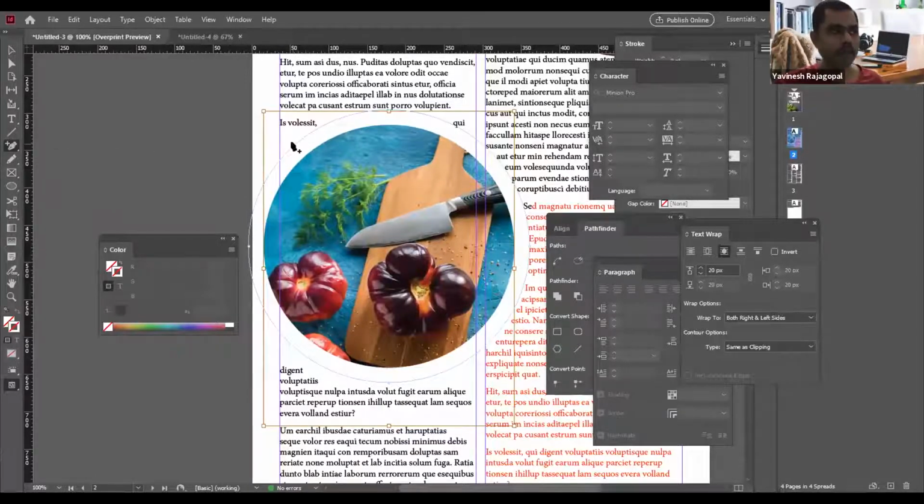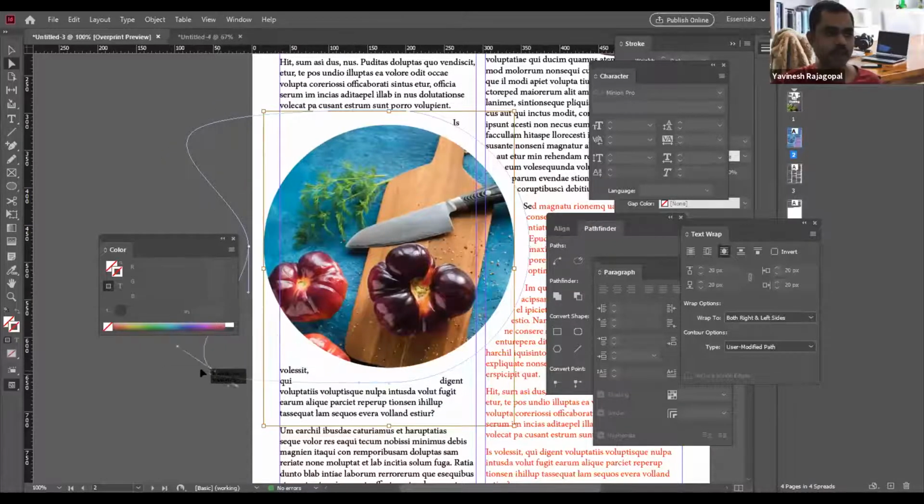I click plus on the blue line over here and also at the bottom here. After I add the anchor points, I choose my direct selection tool, then click and drag the anchor point so that it becomes a straight line, so that there is no text around this area and also over here.